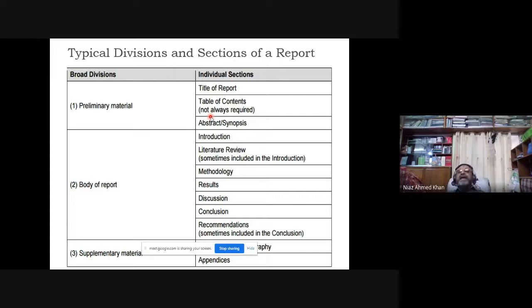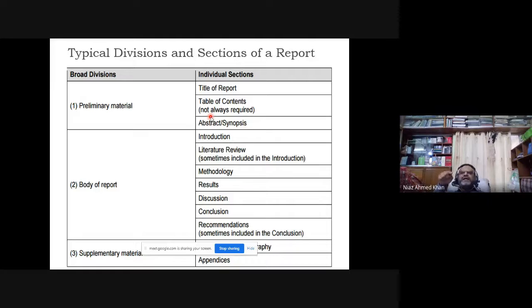Articulation. If your table of contents is so confusing that it does not help your reader to articulate how the flow of logic is progressing in this thesis, then the whole purpose of producing and writing up a table of contents is defeated.